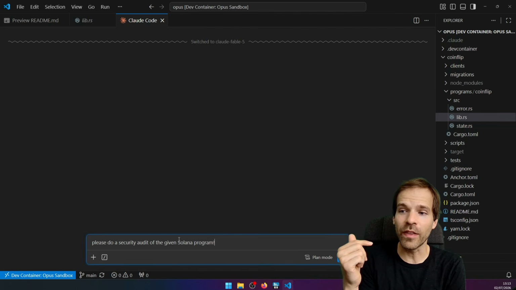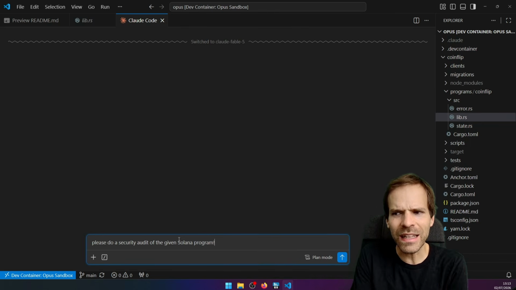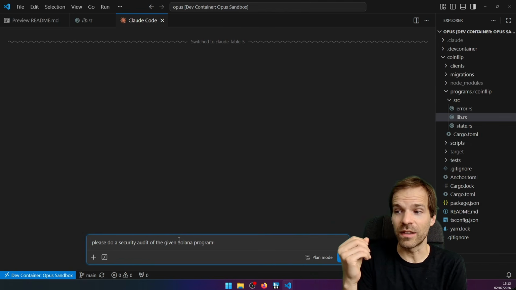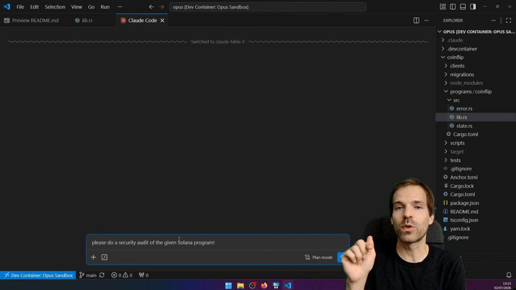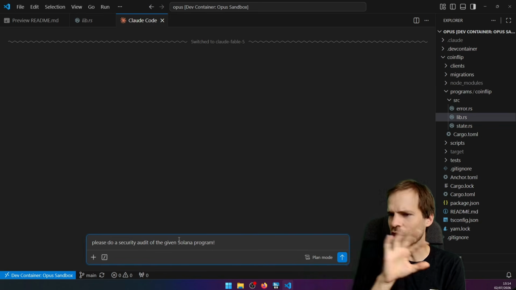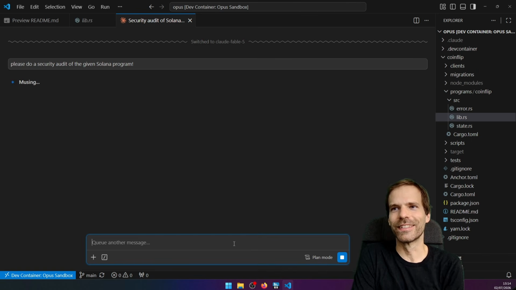Opus and Sonnet, the other models, you have to explicitly tell what they should do exactly. But I think Fable, at least what I've heard, I haven't verified this, is doing better if you just give it the overall task. So maybe we start with that. Just this simple prompt of please do a security audit of the given Solana program and let Fable figure it out itself. Why not? Let's see.